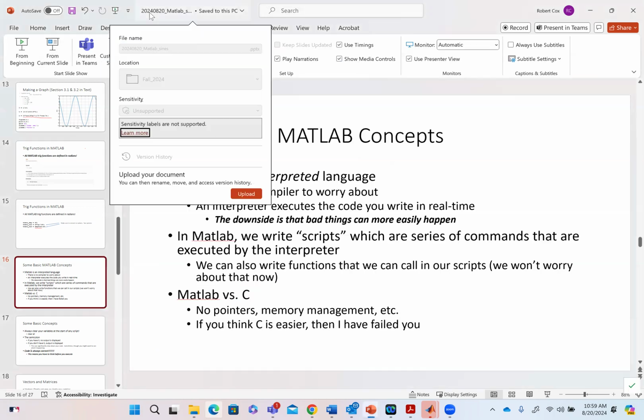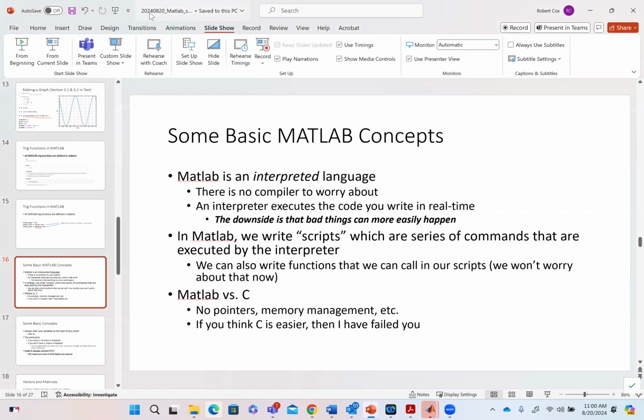One thing I always say, MATLAB is a heck of a lot easier than C. MATLAB doesn't have pointers or any of that kind of stuff that you had to deal with in C and C++. Hope you guys know what pointers are, if you took C++. So you don't have to deal with any of that garbage. The example I give is, if I told you to go build a house, MATLAB would be like going to Home Depot to get the stuff. C is like going to the woods with a hatchet. There's a difference. I would prefer to go to Home Depot rather than chop down the trees and plane the wood and all that kind of stuff.